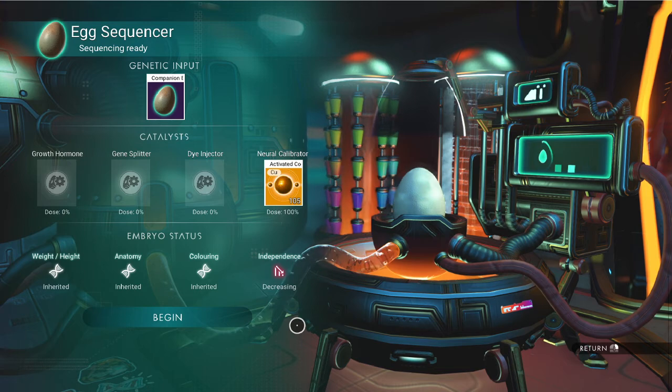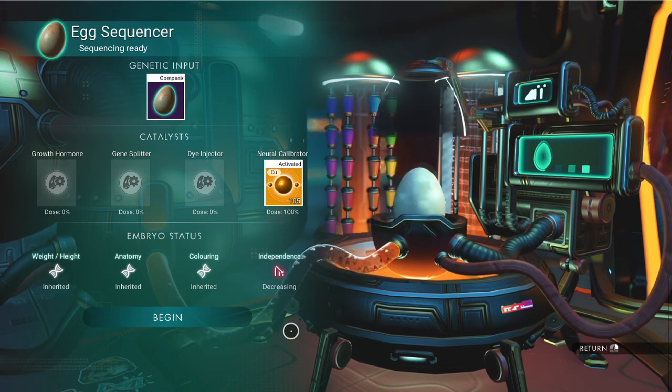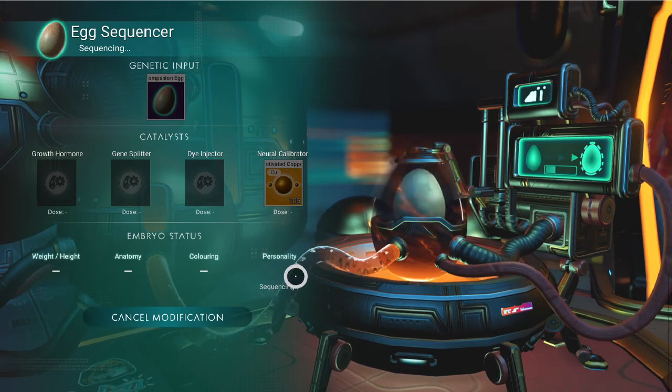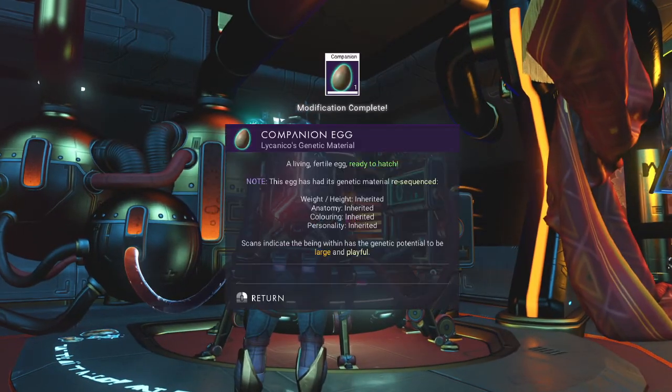This one, yeah, my calculations were already wrong, so I don't know how many we're going to have to do. Let's just do this until it says something other than independence decreasing to start off with, because eventually it should flip and start saying devotion increasing.